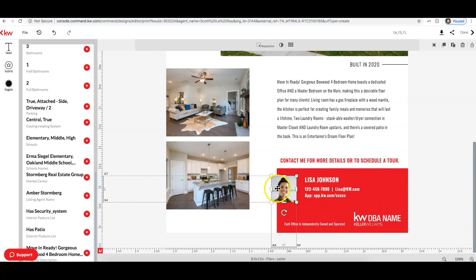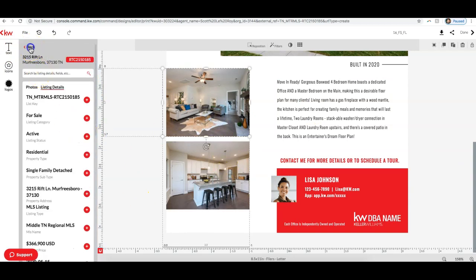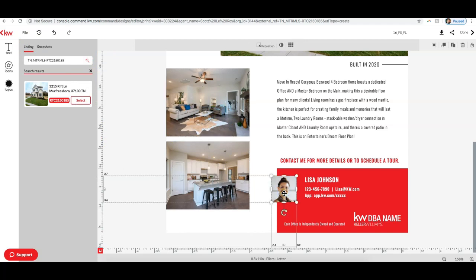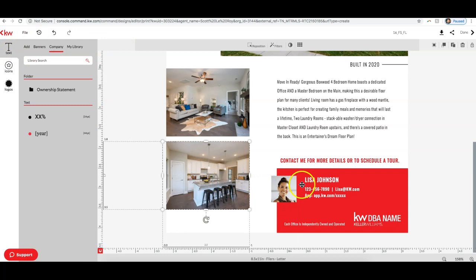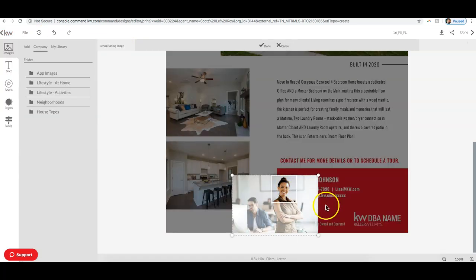So what I need to do is switch out this photo. I'm looking for that photo section to pop up over here, and you can see it's not there. If you click around on here, actually let's hit back. I need that photo section to pop up. I'm going to click on text. There we go. All right.